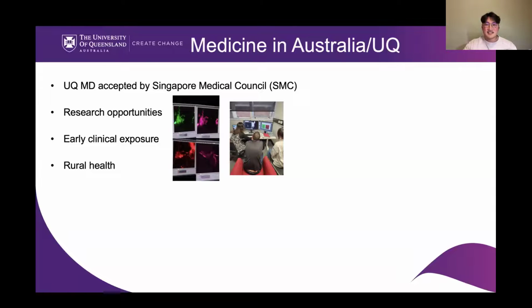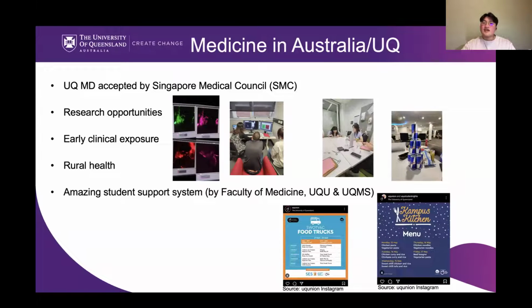So next thing is the amount of student support that you get as a UQ student. You get support from the faculty itself, you get support from the union, and you get support from the clubs and societies. So just from the faculty itself, at least in St. Lucia, as medical students, we are provided a dedicated space to study. We have our own dedicated kitchen area where we get free milk every week, sometimes food, drinks, and we get afternoon teas as well. And the union is amazing in UQ, let me tell you that.